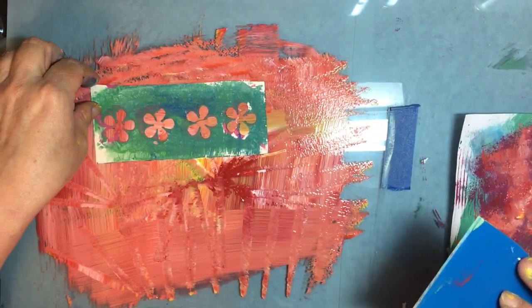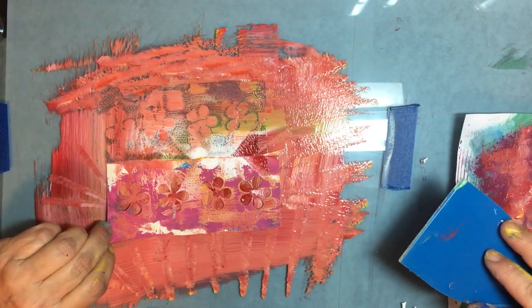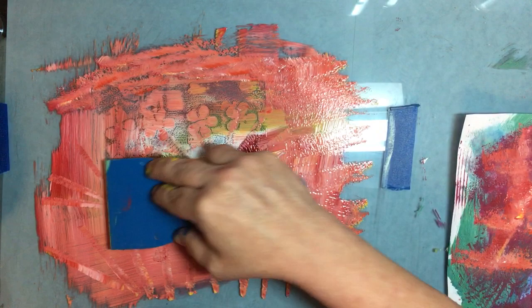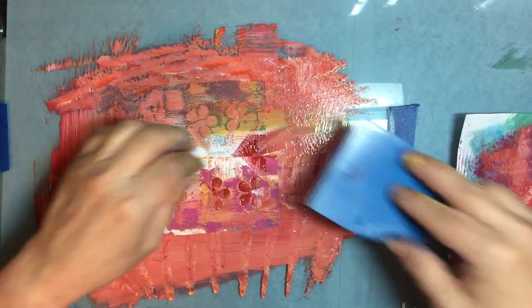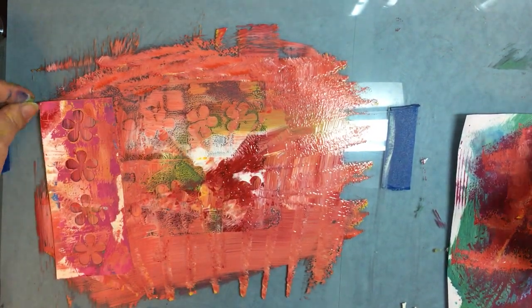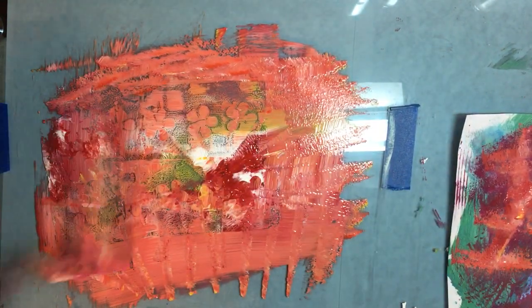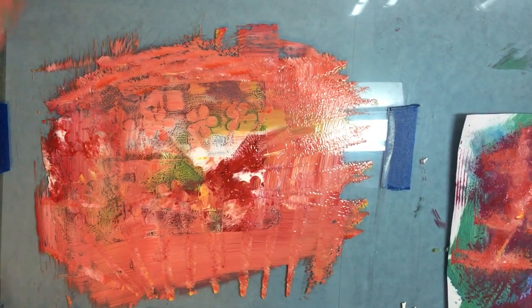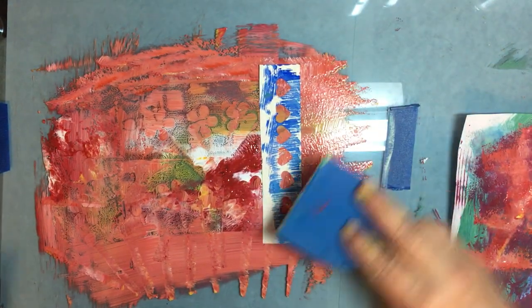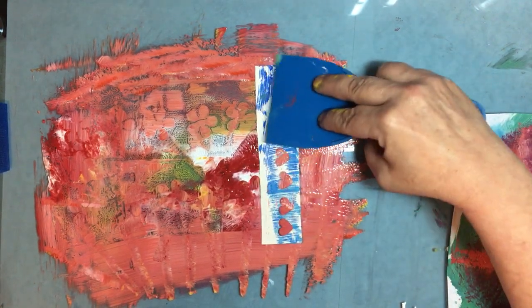Now I have stencils, but I didn't want to pull those out. I wanted to do this as simple as possible with the least amount of supplies you have to run to the store to get, whereas poor folk, they have to craft on a budget. Like that. So until I am a famous artist, I'm gonna craft on a budget. That's just the way it is. Unless you guys wanna give me some money. Ha! I'm doing this for my own pleasure.